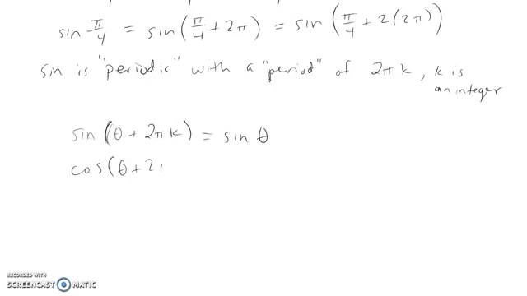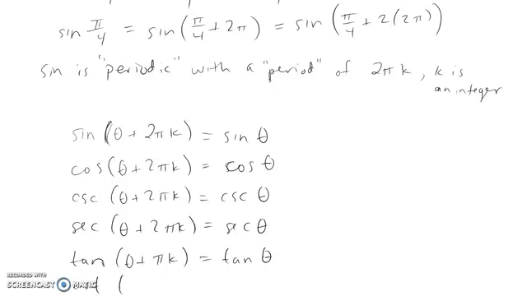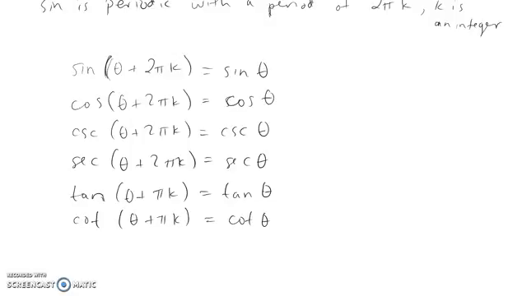Cosine has the same period. So do cosecant and secant. Turns out, however, that tangent of pi k plus theta gives us tangent of theta. So you don't have to go an entire revolution around to get to another angle that has the same tangent value. You just go halfway, or pi, any multiple of pi. You could go all the way around because that would be a multiple of pi, but you can stop halfway. And similarly for cotangent. Okay, so those are their periods.